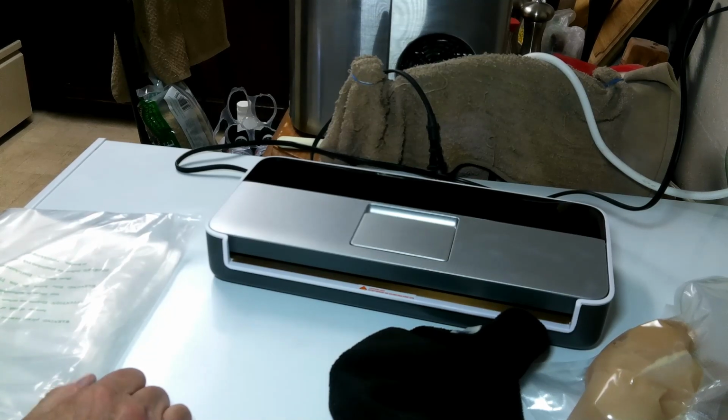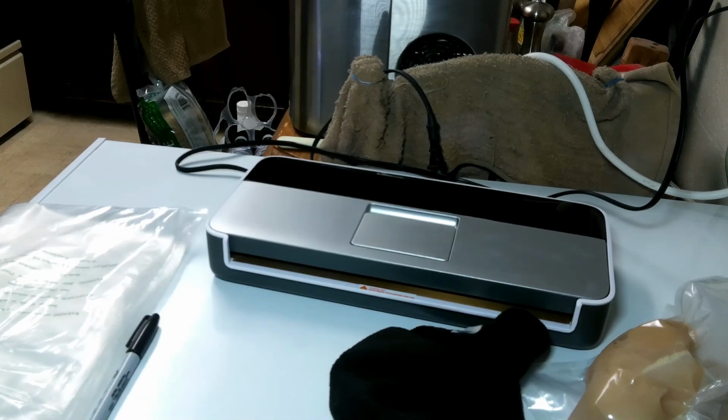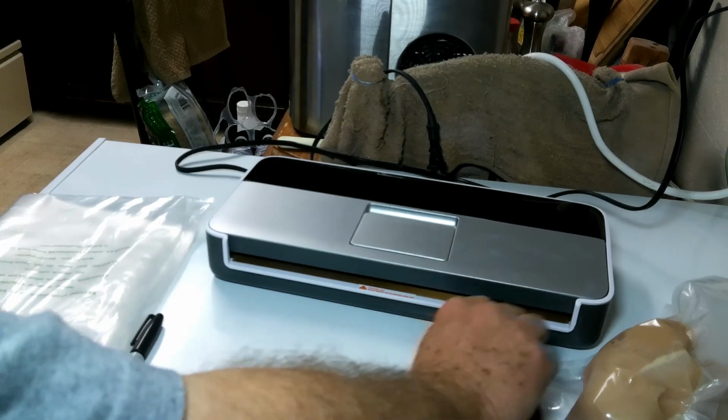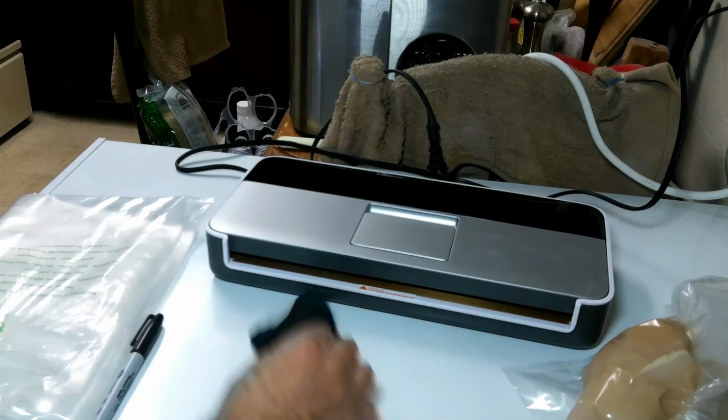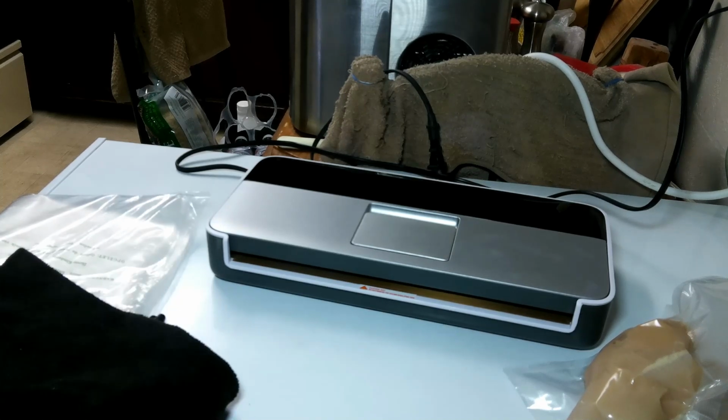Okay, I hope this helped you out and hope you, you know, if you're still looking for something to get someone for Christmas or whatever holiday you know you celebrate. I mean, it's small, but it's got some weight to it also, and you're not having to pick it up.